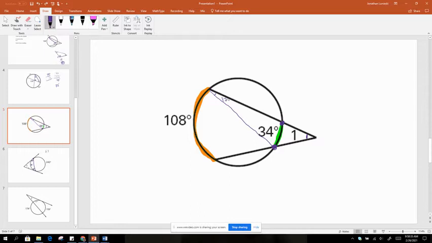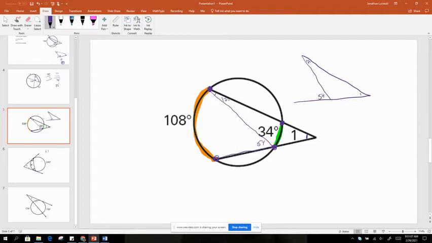And so let's now use this 108. We can see that by just drawing that one line, we've also created an inscribed angle right here. So half of 108 is 54. So I'm just going to redraw sort of the situation that we have going on right now. So up here we have our 17 degrees, here we have that angle 1, and here we have 54 degrees.